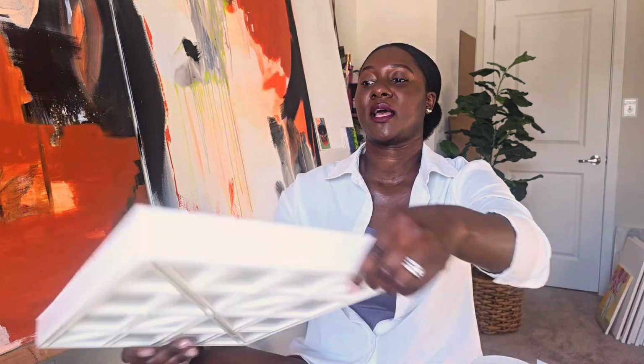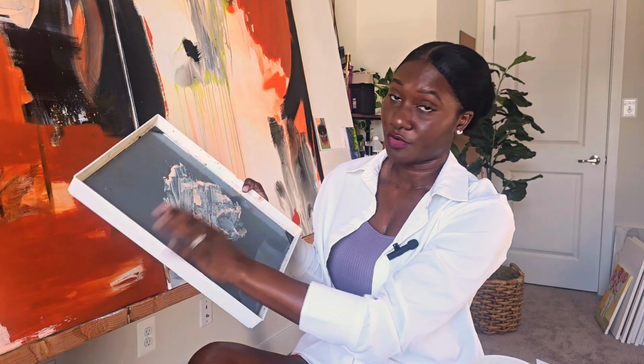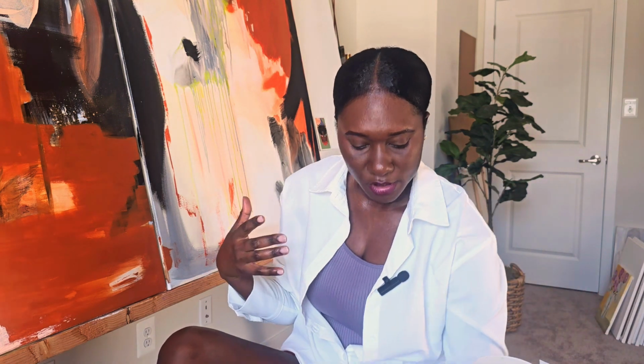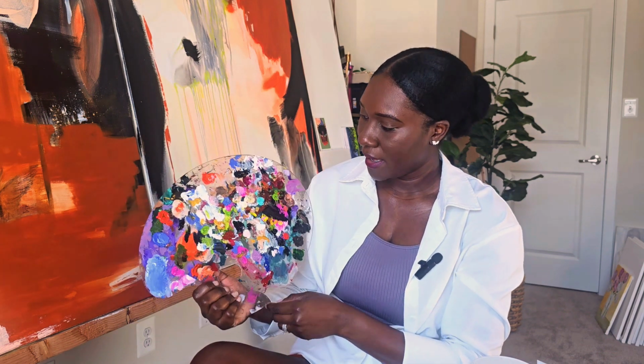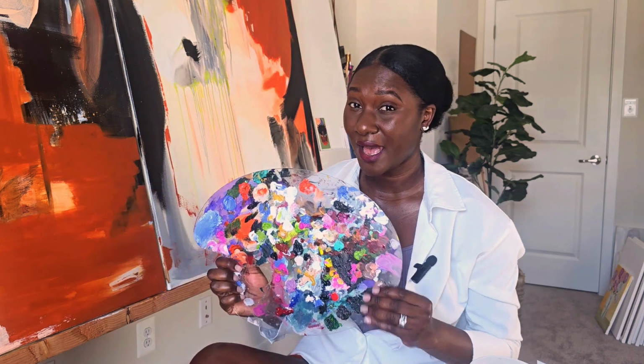Last thing I have on my list is my glass palette. My glass palette, guys. This is what I have my glass palette in. This right here. It just makes my life easier because I do have this plastic palette, and as you can see, I have a ton of paint on here, dried paint that is so hard to get off.